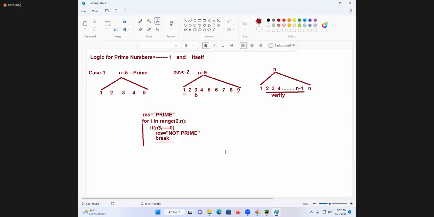Of course, as a student, you can work on it. Did you understand that? See, in place of prime, I am writing, for example, false. In place of not prime, I am writing true. If I write here dot format of n comma res, what will it print? 5 is true or 9 is false. Like that, false, true. But is that not the case now?